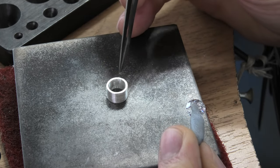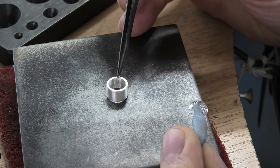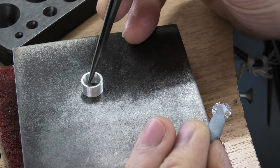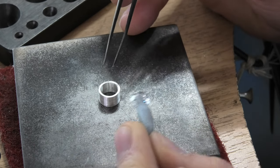You're literally doing more than twice as much work as that, and then doing loads of soldering as well. And then on the back, because there's a sleeve inside, you've got this solder line in there, and if it's not done nicely, it just looks a mess. It's so much work. I hate it.